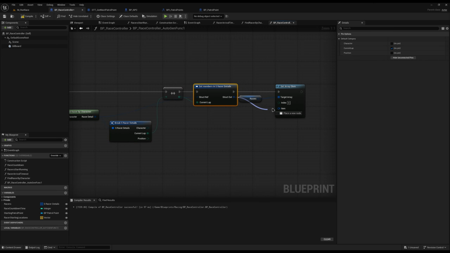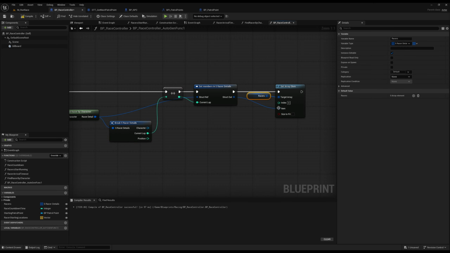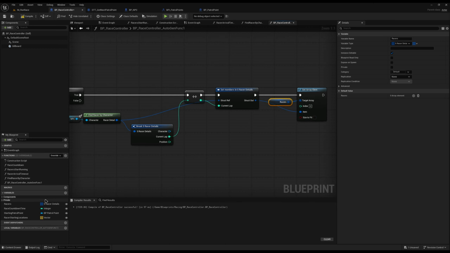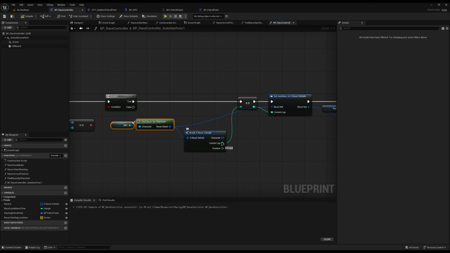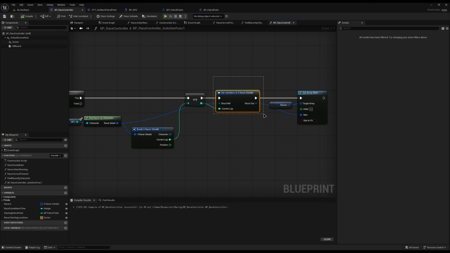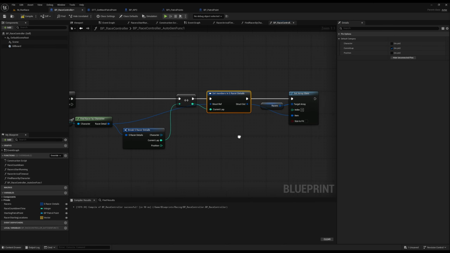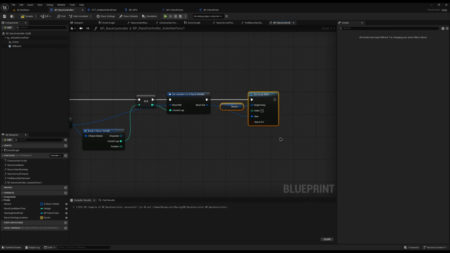We can pass this struct out into the item to say update this, but we need to say at what index it is. To make that make more sense, because I know it's a little bit confusing at first, when you're updating a structure like we are doing, you can't just set the variable like that. It won't let you do it. Even if we incremented it there to a normal variable, it would update it. Structures don't work that way. You have to call set members like that to change the members inside of it. And it gives you a nice quick interface to hide or show things. And then once you've changed it, you need to reset it back in the array.